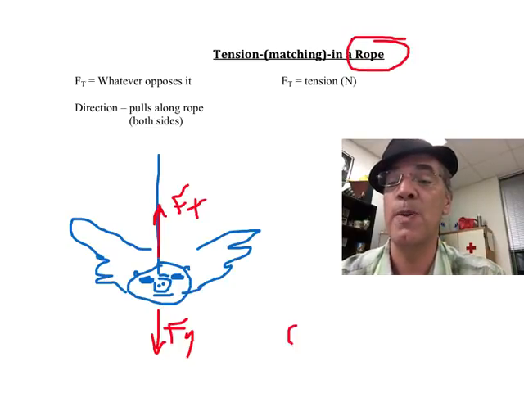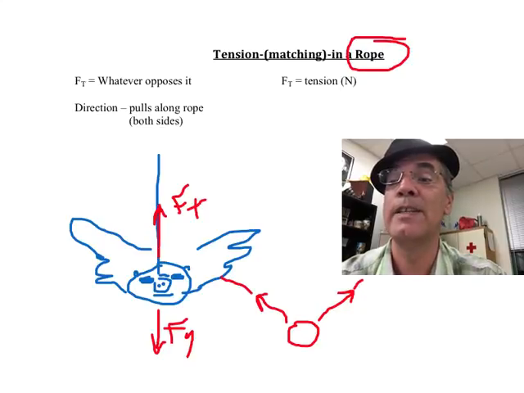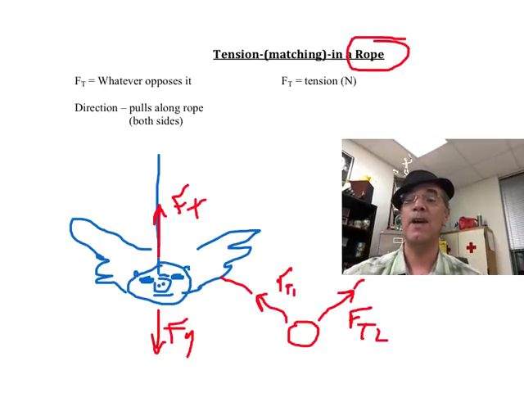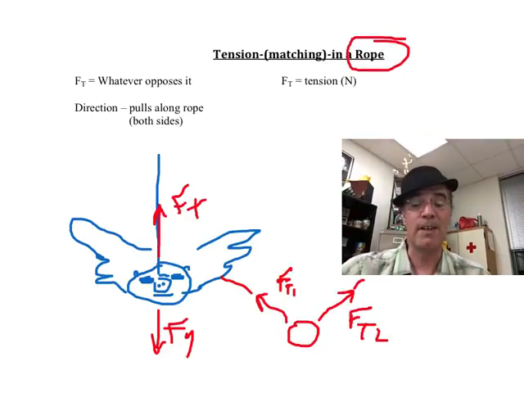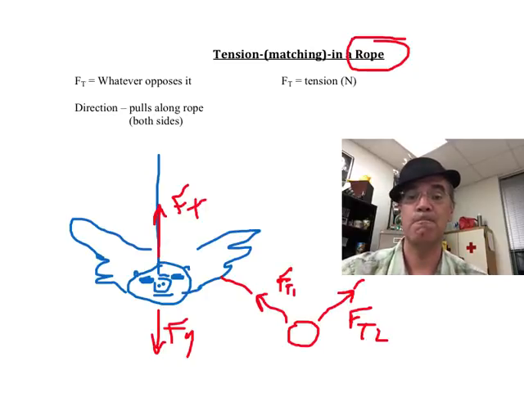And if you have a rope, like if you had two ropes, one going that way, one going that way, the tensions would be constrained along those ropes. Call it tension 1, tension 2. And they would make sure to cancel out anything going the opposite direction to them, just like normal force cancels out anything that's going opposite the 90 degrees to the surface.